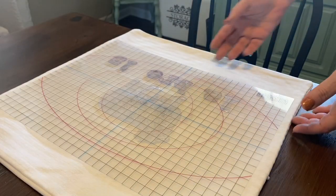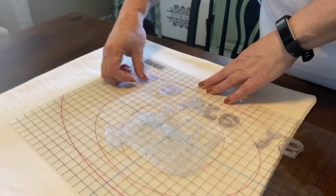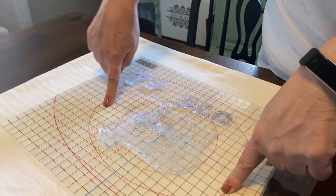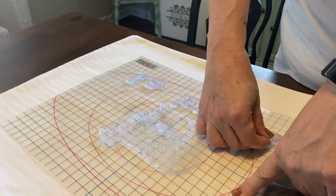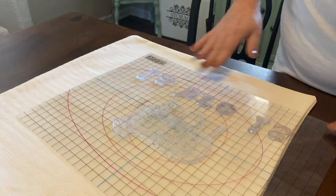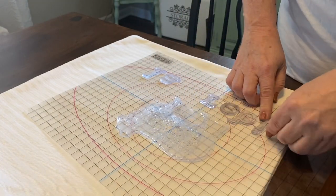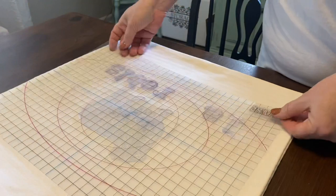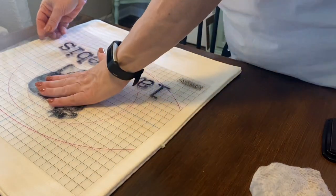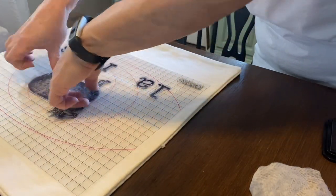I have one last little project for the mantle. Mom found this beautiful fabric for a couple of bucks at a yard sale, and she made some pocket pillow covers, four of them. I'm going to be using one, and I'm going to stamp the farm animal IOD stamp, and then just put the French word for sheep on here. And that is it. We're just going to stamp that on this case. I have not sealed in the ink yet. If you have any advice for how to seal ink in on fabric, please let me know in the comments below. But this little pillowcase looks so cute, and I love how it turned out.